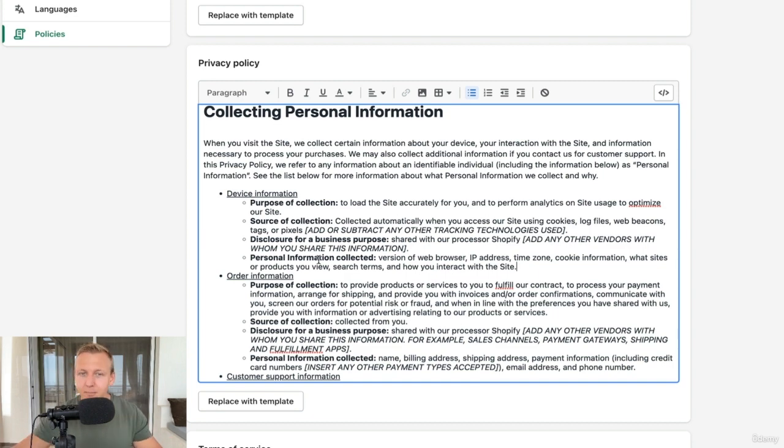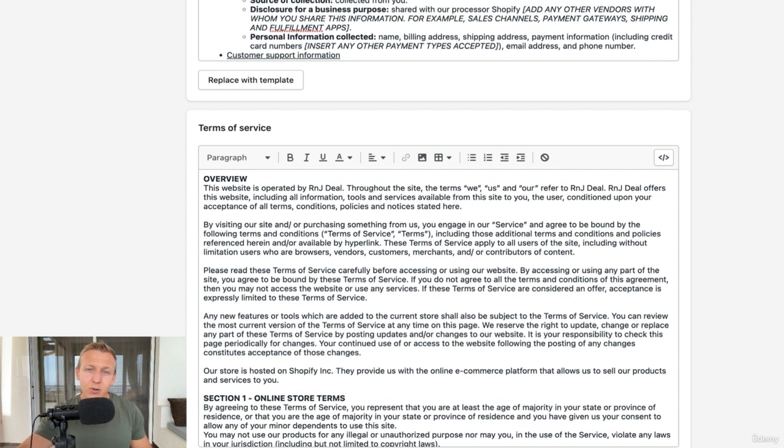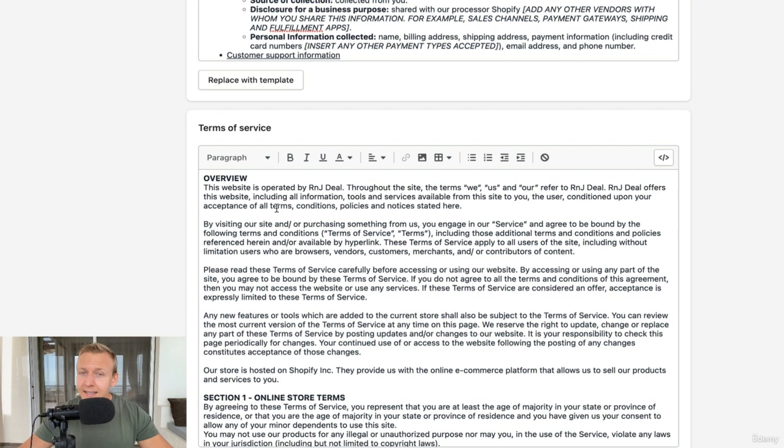Okay. And scrolling down, perhaps the most important of all is the terms of service. I'm going to click on create from template here too. The terms of service basically tells your customer that they are using your site on their own responsibility. So should they take any advice from your store, and should they, for example, order too much over their budget or do any harm to themselves through your store, economic or whatever, it's not your fault. Or similarly, if they buy a product from you and they get damaged by that product, it's not your fault. So here you're basically saying that it's completely the customer's responsibility how they're using your store and everything within the store, including the products, information, all of that.